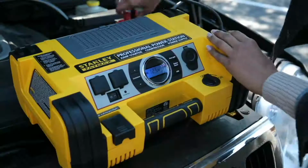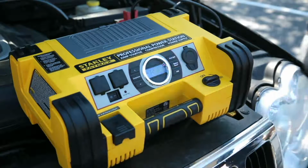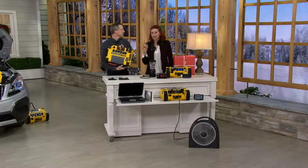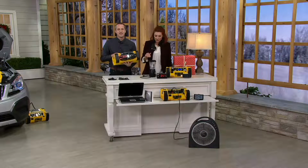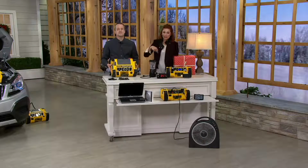So this is an all-in-one power station. So many features on here. It really, to me, is one of those must-haves that's just as important as having a spare tire in the back of your trunk. And we're going to do this on free shipping and handling, which is significant because this is a weighty, substantial piece. Not so heavy you can't lift it, but imagine what it would cost to ship this one. So we're saving you $20 there. Plus, we have this one about $35 less than what we would normally sell it for, which is also way less than retail.